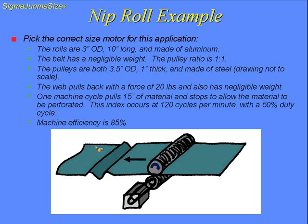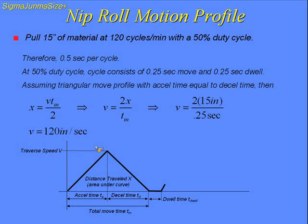One machine cycle consists of a 15-inch move of material, and it will stop to allow the material to be perforated. The index occurs at 120 cycles per minute with a 50% duty cycle. Machine efficiency is 85%. We'll go ahead and calculate the move profile. 120 cycles a minute with a 50% duty cycle results in 0.5 seconds per cycle. At 50% duty cycle, this is going to take my total move time to 0.25 seconds, my dwell time to also 0.25.